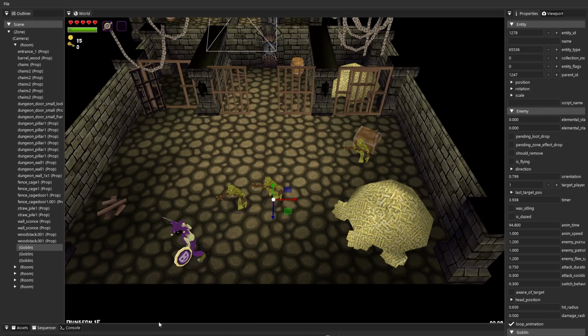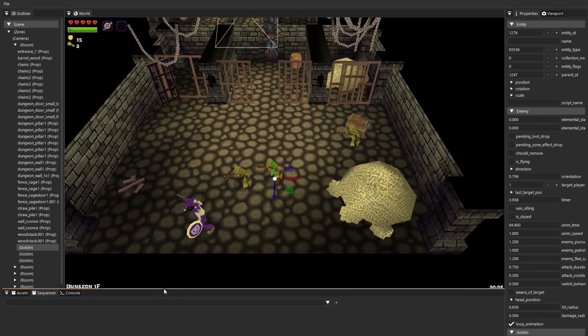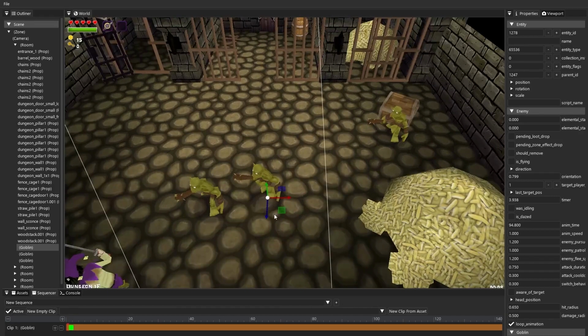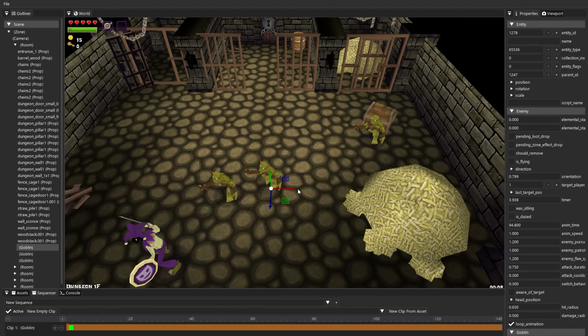Of course, the purpose of the editor is for cutscenes, so the way we're going to build out our cutscenes is using the sequencer. You go over to the sequencer, you can add a new empty clip into a sequence, and then for the selected object, you just press the I key and you can insert a keyframe. That works in a similar way to Blender. You move along the timeline, you move the object that you want to move, press I again, you insert another keyframe, and then now you can scrub along the timeline and see that motion. You can also press space and you can see the motion occur.